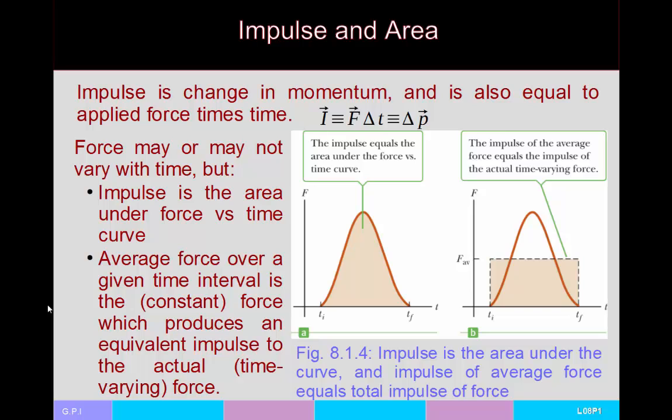So impulse is going to be given by applied force times time, but the force may not always be constant. It may vary instead of being a constant. The way that we can deal with that is you can attempt to use calculus. You can attempt to find the area under the force versus time curve, and that's going to actually give you the impulse. But you can alternatively figure out what the average force is and multiply that by the time, and that will also get you the impulse.